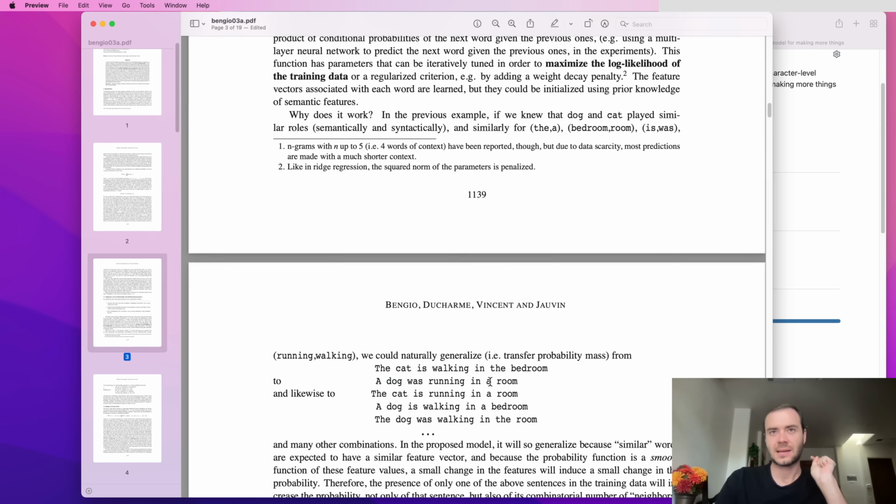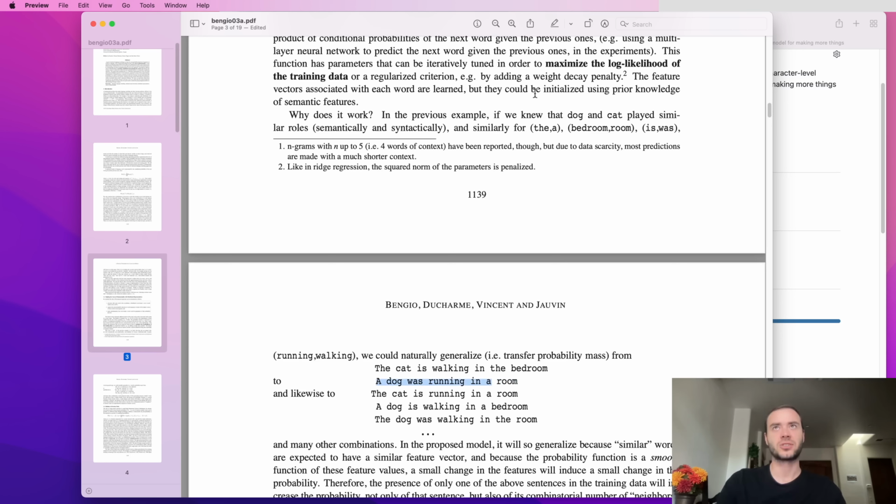blank. Now suppose that the exact phrase a dog was running in a has never occurred in the training data. And here you are at test time later when the model is deployed somewhere and it's trying to make a sentence and it's saying a dog was running in a blank. And because it's never encountered this exact phrase in the training set, you're out of distribution, as we say. Like you don't have fundamentally any reason to suspect what might come next.